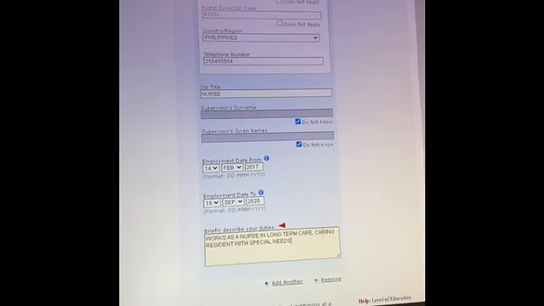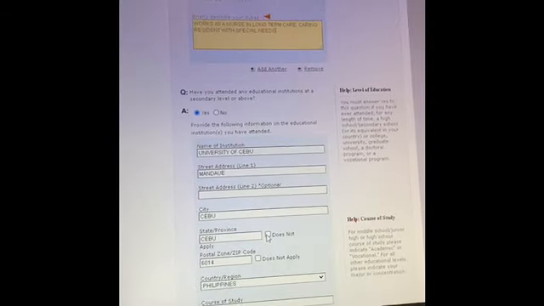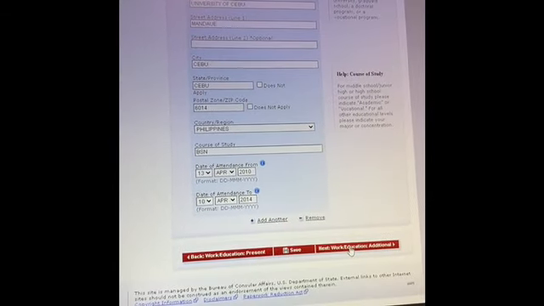For example, that's very short, and then you just have to continue.